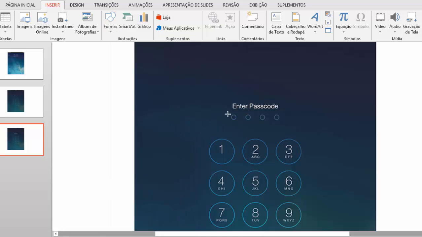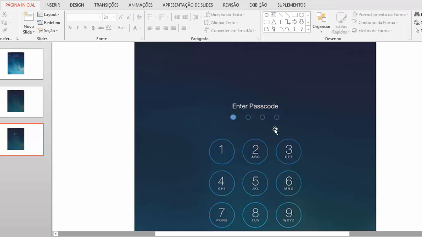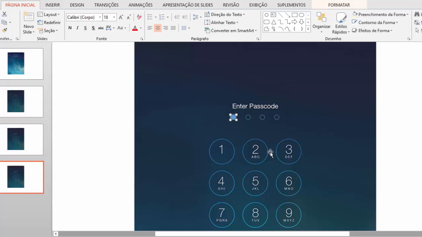We have it here. So something like this. On this page, I'm going to duplicate this page too, and with this the same, I'll duplicate the same format and put it on this side.